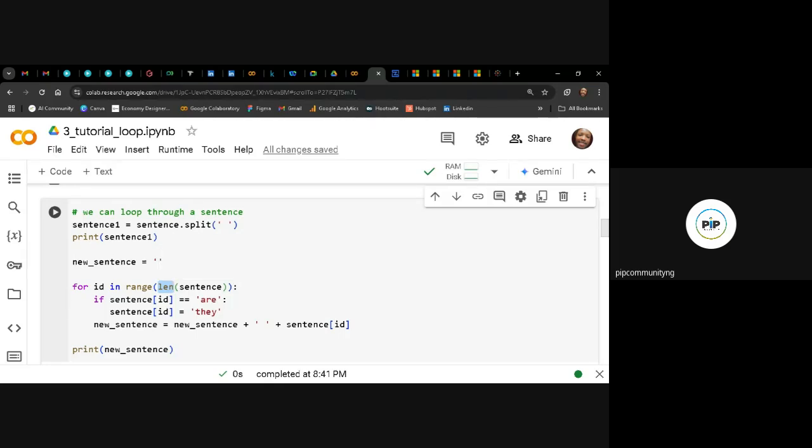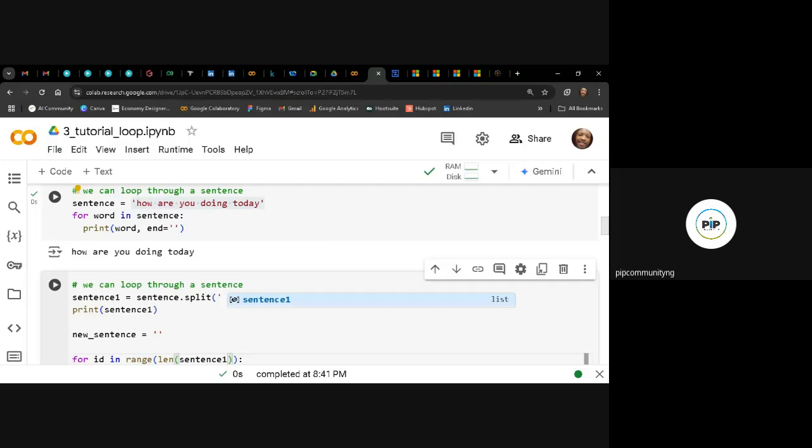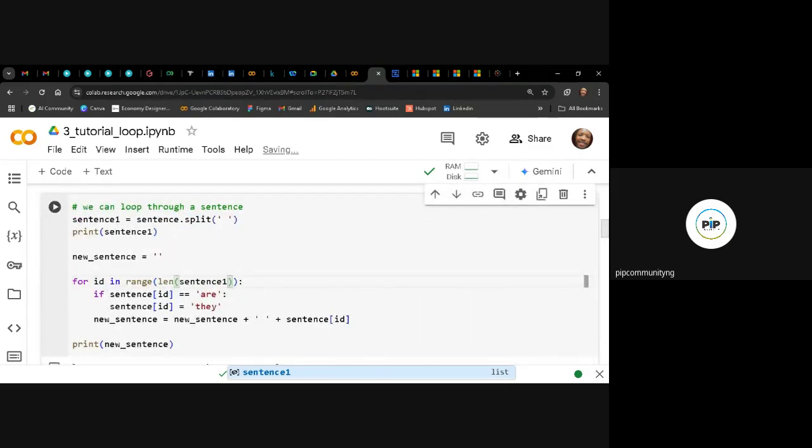So I'm telling it, for ID in range length of sentence, instead of putting numbers here, we are using the length of this sentence, which we've already split. So I'm going to use sentence one, because the sentence one I split, not that first one. So I'm going to say for ID in range of the length of sentence one, which means now, listen, here the looping was on each individual letter. Now here I want to loop over words. That was why I split it, so that the words will be combined as one word instead of single letters, and I will loop over them. So that's what I'm telling it: in range of the length of sentence one, that means the length of the list, which is from 0 to the last number. Print everything. Print ID, print this, print that. That's what I'm telling it to do.